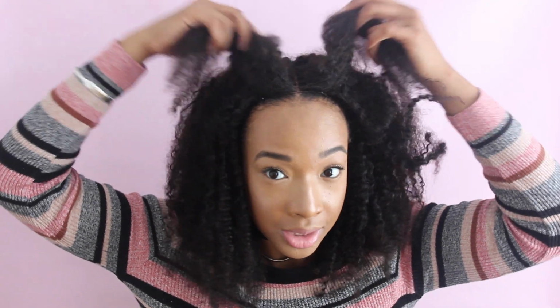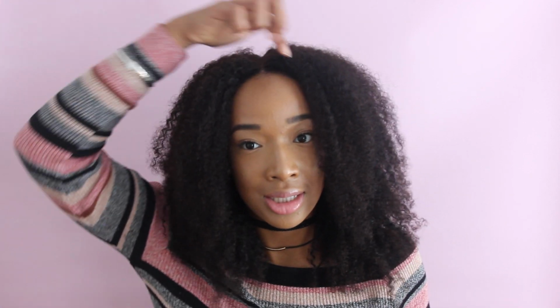So the hair lengths I have are 16, 16 and 18. I have a 16 closure, which is this bit right here, and then I have 16 underneath and then I added the 18. On reflection, if I was to redo the wig, I would do the 16 closure, then the 18, then the 16, solely because I feel like the 18 drops a bit too long. I haven't cut the hair or anything, but if I wanted to give it a bit more shape, I think I would need to cut it so that it looks more layered, like more of a fuller look, if you get what I mean.